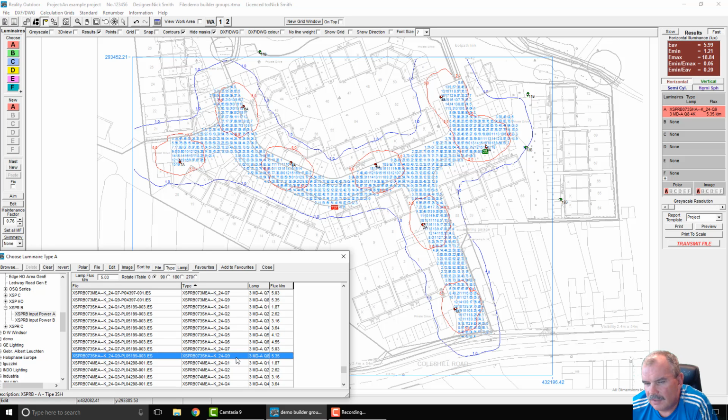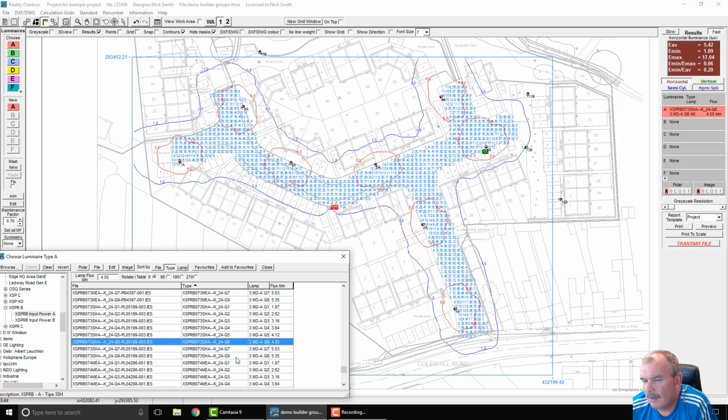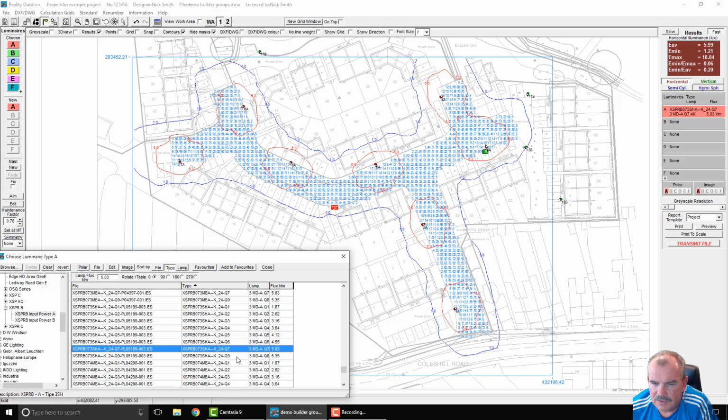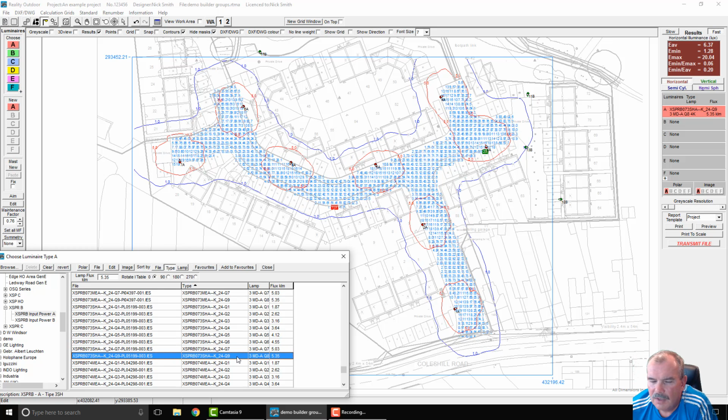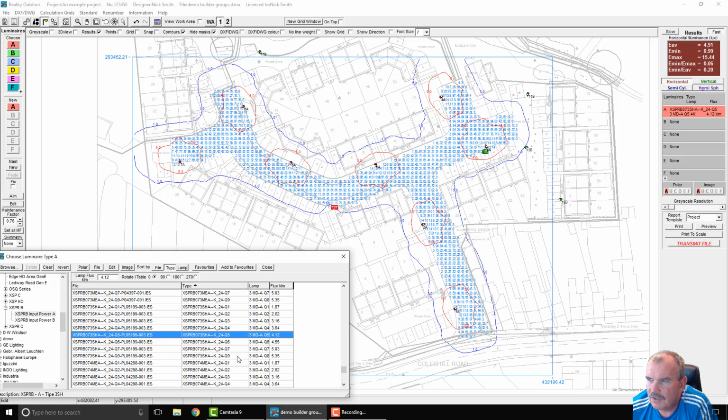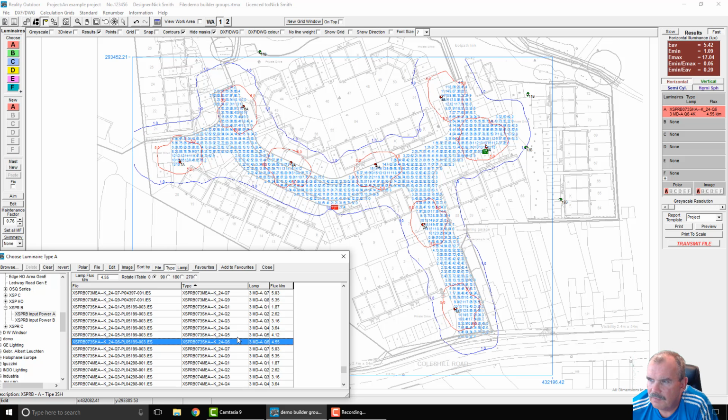So what I can do is drop down the wattages. This takes it down to a 42 watt fitting instead of the 54 watt fitting that we were originally using. If I go down to the 38 watt fitting, then that's perhaps a step too far. So we'll stick with the 42 watt fitting.